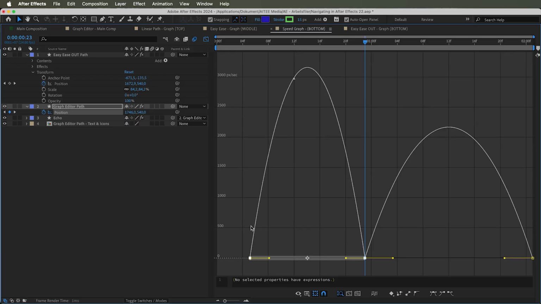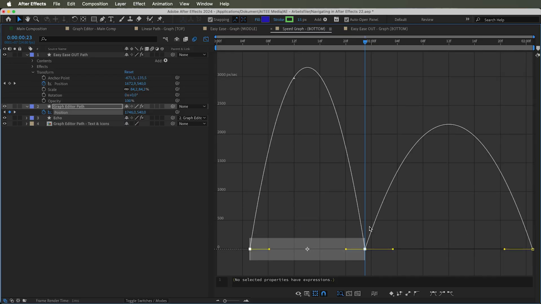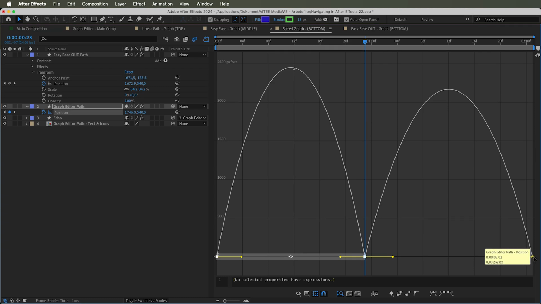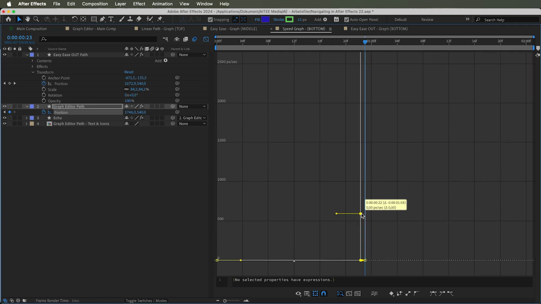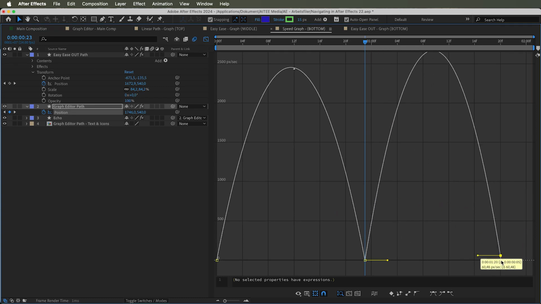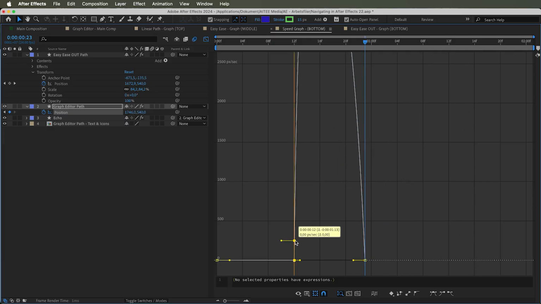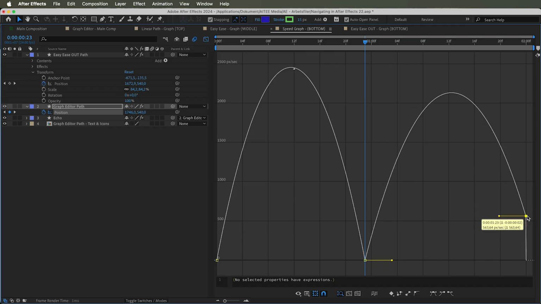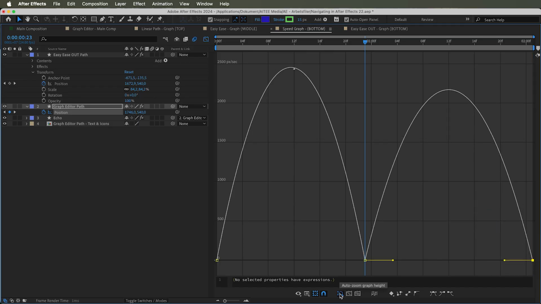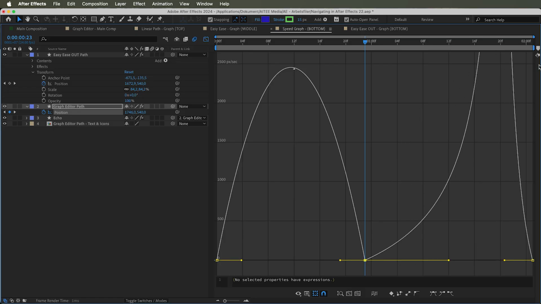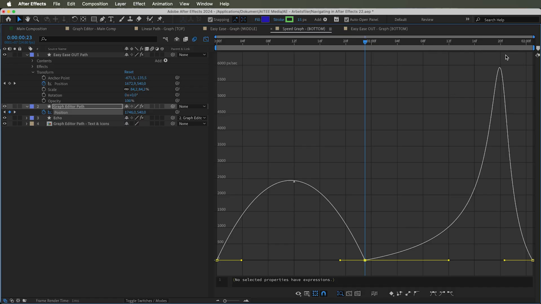With a magnet icon called snap turned on, keyframes snap or glue onto different type of important or focused areas in the graph, like the current time indicator with the keyframe values, times, and indicated by this orange line turning up. We then got the auto zoom graph height, and it lets the panel adjust automatically when turned on if the graph, for example, peak above the current top.